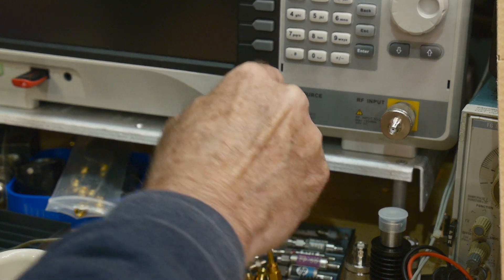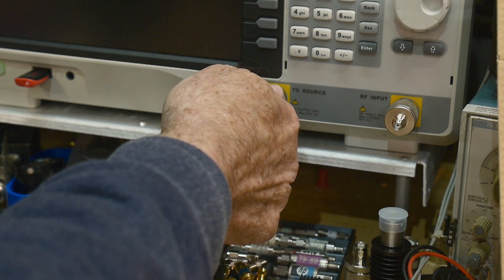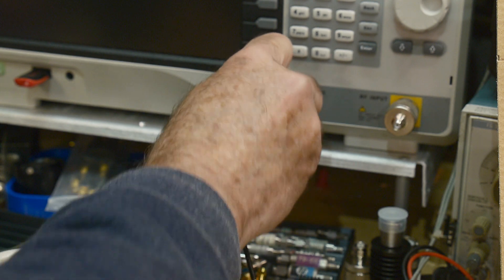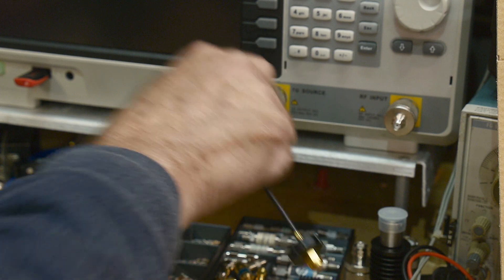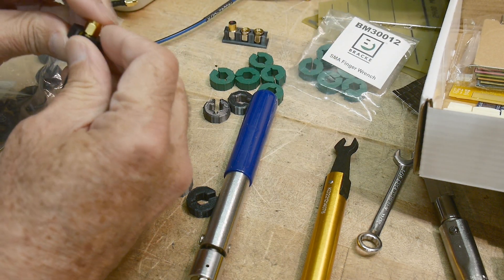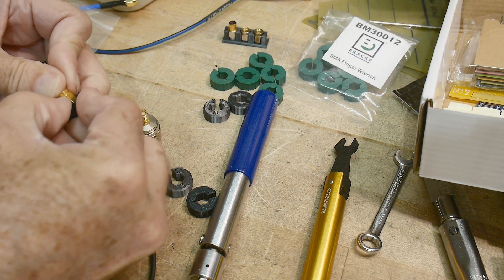Now I'm going to take it off with my fingers — or attempt to. Let me push this on here. Now it's on there. I'm going to take it off with my fingers. Ouch — no, I can't do it. My hands are kind of weak because I'm an old man, but putting a torque wrench on there is really, really tight. It's super easy with the torque wrench, but I don't think you can get into trouble with these rings. I don't think you can over-tighten these rings with your fingers. At least for me it hurts, so if it starts to hurt, stop. That's your torque wrench — if it starts to hurt, you're torquing too much.